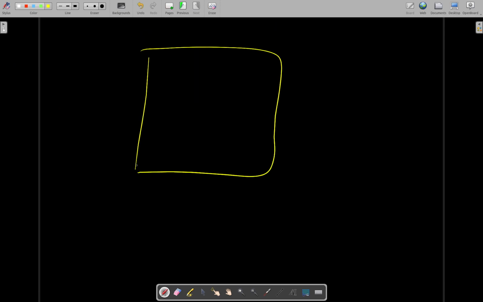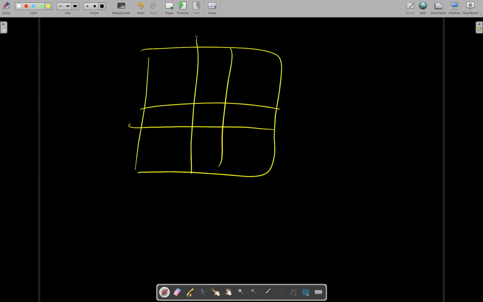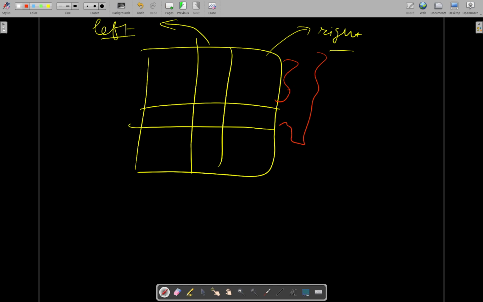Let's say it's a 3x3 matrix, and you have fixed this column as your left column and this column as your right column. Now let's say you want to vary the number of rows. The number of rows can be this much or this much, or it can be 3 rows altogether.